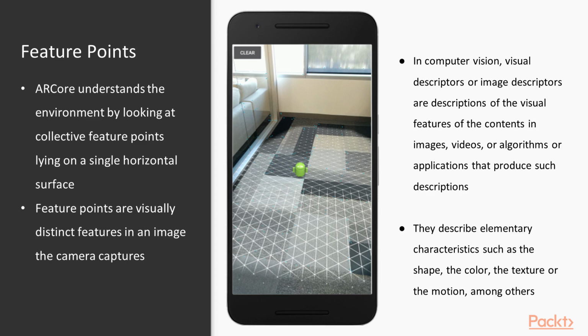They basically describe elementary characteristics such as the shape, the color, the texture, or the motion, among others, of features being shown in a screen or being manipulated. ARCore understands the environment by looking at collective feature points lying on a single horizontal surface. Feature points are basically visually distinct features in an image the camera captures.